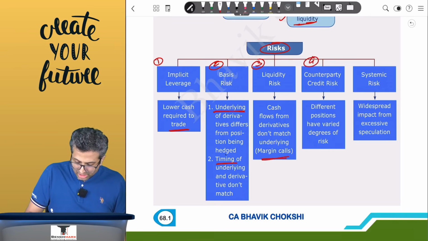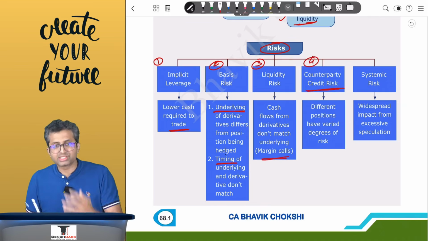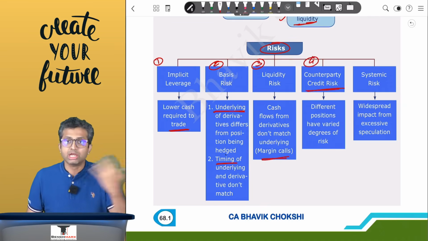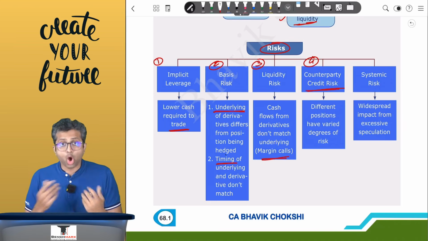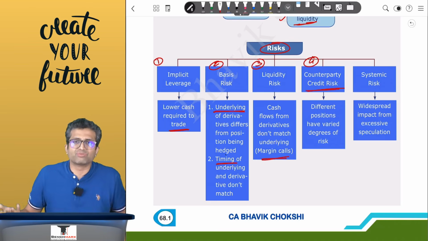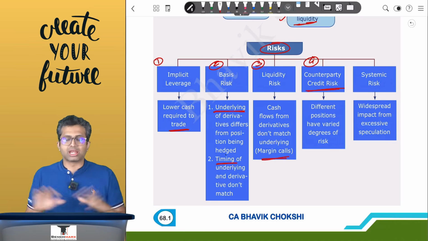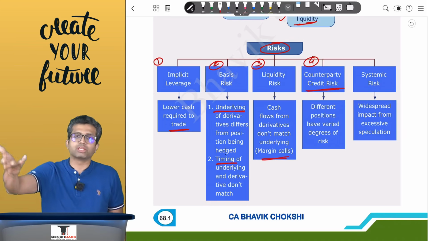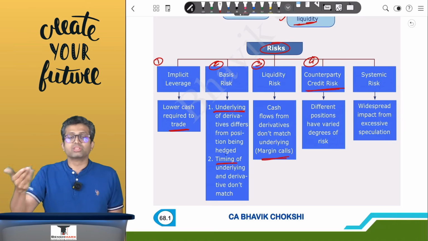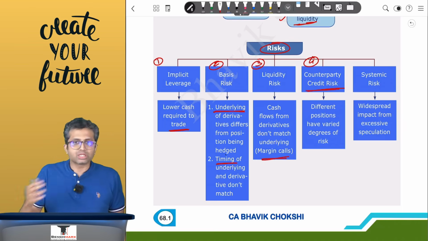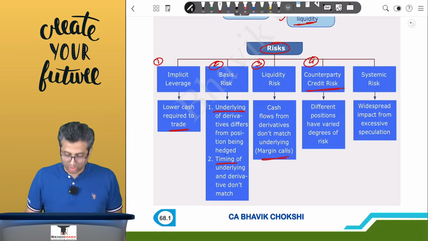Fourth is counterparty credit risk, which is usually less. However, when you look at certain contracts, let us say forwards, both parties bear it. In case of options, the option writer does not bear any risk that the other party cannot pay. They have taken the premium upfront, but the holder will bear that risk, what if the other party does not pay. So different types of contracts have different types of counterparty risks.